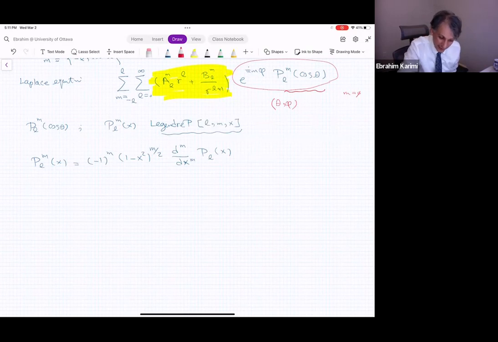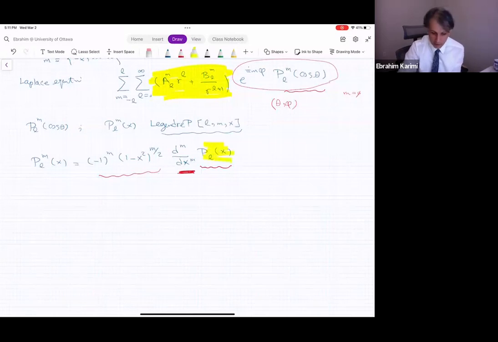Look, what is happening is that you know the Legendre polynomial. We already built it up, right? You take the m-th derivative of this. You take the derivative m times with respect to x, and then you multiply it by (−1)^m (1 − x²)^(m/2). And then what you will get is the associated Legendre polynomial. Is this a polynomial? Yes. The derivative will also be a polynomial, multiplied by another polynomial. So that's the reason I call it the associated Legendre polynomial. Okay.